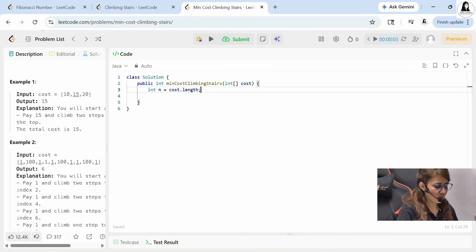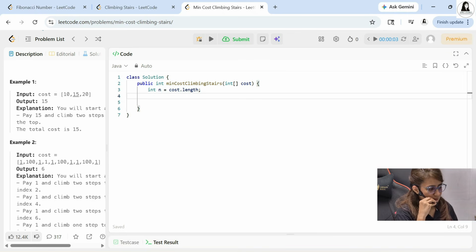Now what we do is we call a helper, let's name it helperRec. It's a recursive method, and there we pass cost, and at first I'll call 0 and 1. So helperRec with cost and 0, and helperRec with cost and 1.